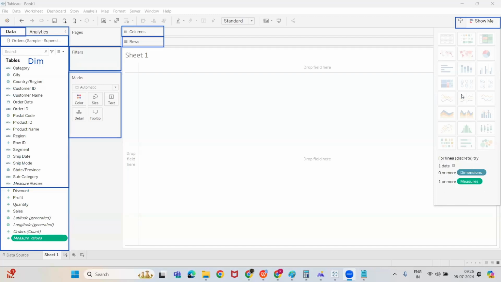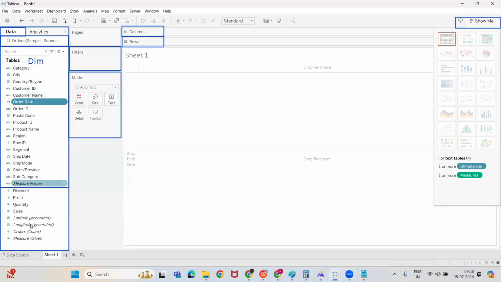Okay. All of us are new to Tableau. We don't know what chart type we should use for certain data. So it will automatically recommend when you select the data here. Right now, everything is disabled over here. Okay. So what we can do here is, let's say I select order date and sales. If I select order date and sales, you see there are a lot of charts that got highlighted here.